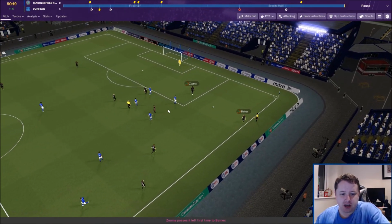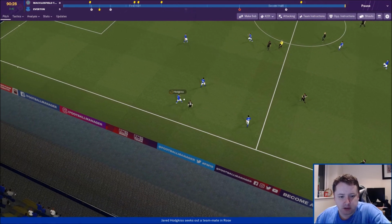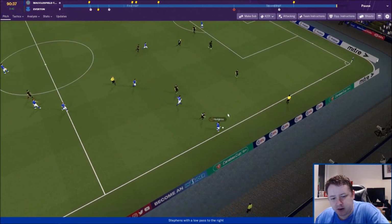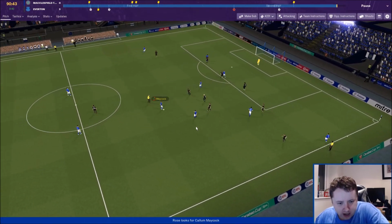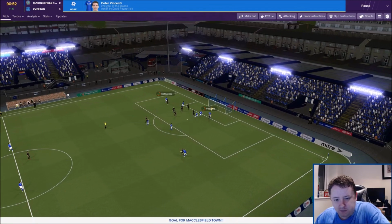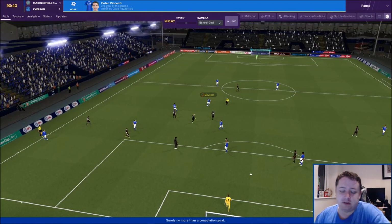Minutes to play then. 4 minutes of stoppage time added on. Zuma collects this throw in from Baines and goes back to Baines. Bernard on this left side, who's been a constant threat, but he runs straight into trouble with Hodgkiss and Rose. Maycock to Stevens. Vincenti on this right side had a very poor game so far. Can he make amends a little bit? Rose now. Maycock again. Back to Stevens. Inside, outside to Fitzpatrick. Crosses and Vincenti improves the display, really. Reduces the arrears. 3-1, even picks up the ball.